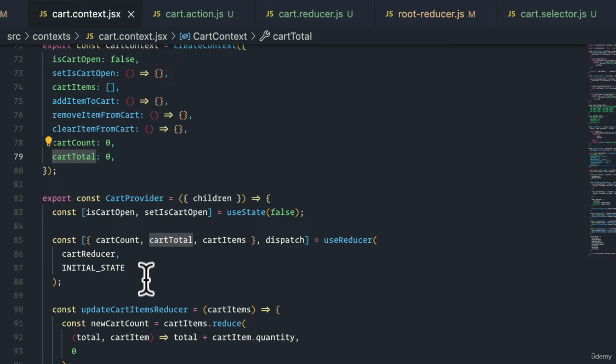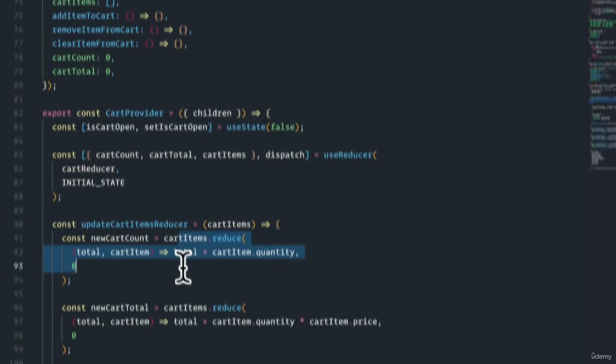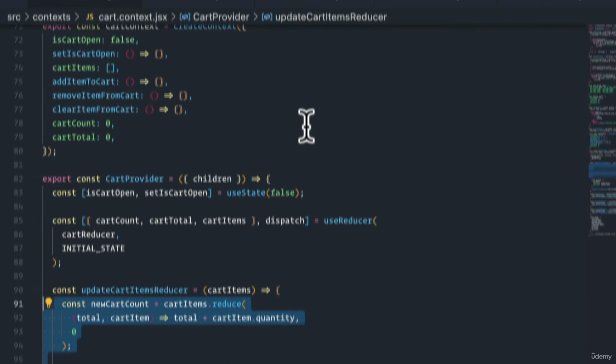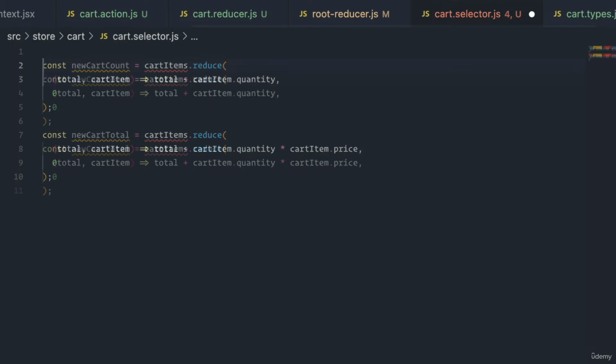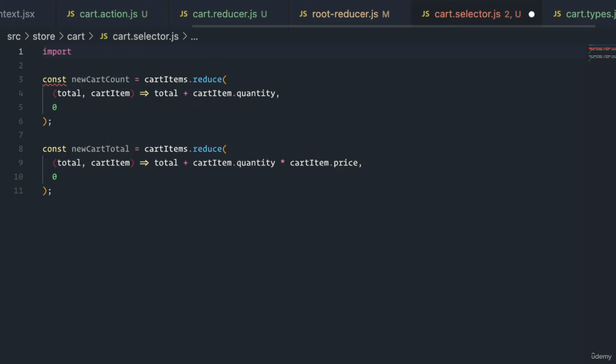We want to extract that into selectors. So to do that, based on the cart items, we want to move this over. So let's copy this into our selectors first. Let's also make sure to import in our create selector from reselect.